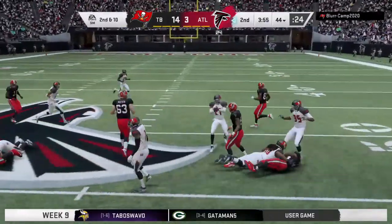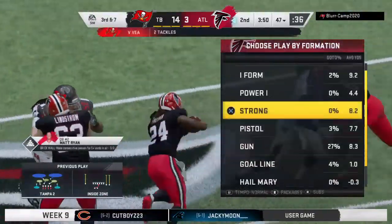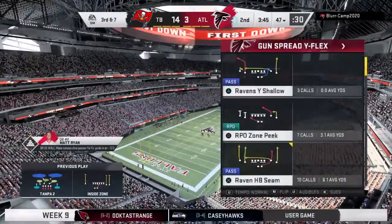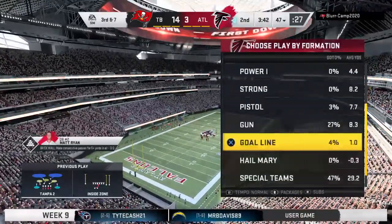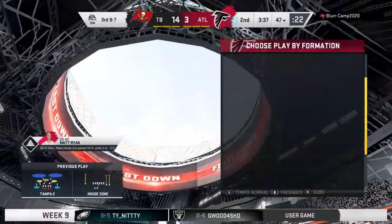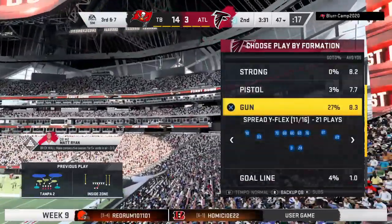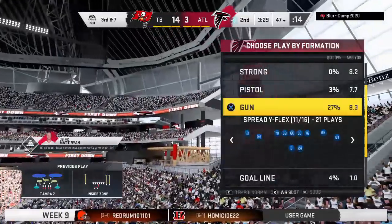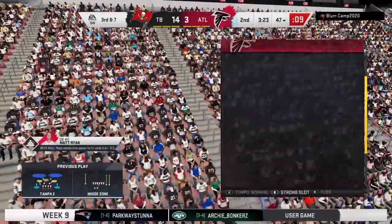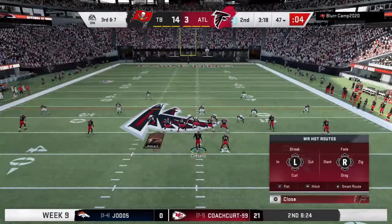On 2nd down now, it's Freeman. It's a gain of about 3, but it's going to leave him with 3rd and still 7 yards to go. Pretty good little 2-play sequence there. You force the incompletion, then a very short pickup. Yeah, now maybe you bring in an extra defensive back or 2 because you want to try and defend on 3rd down. They like to play those nickel or sub packages, don't they? The Bucs with an extra defender now in the secondary here on 3rd down.